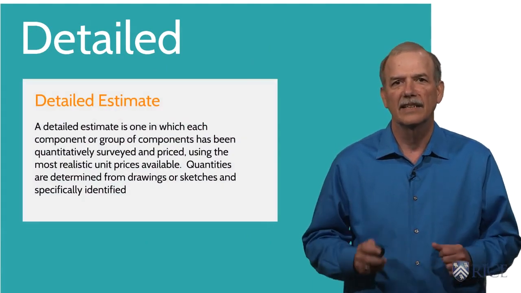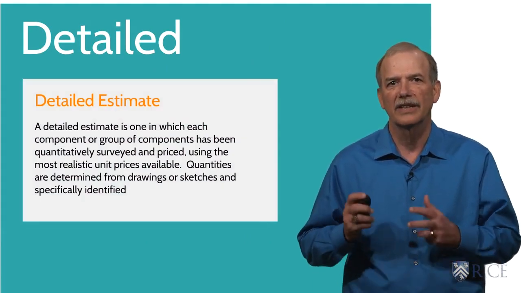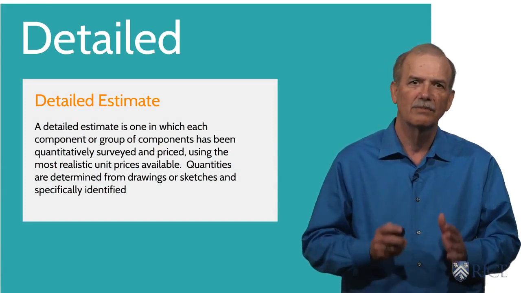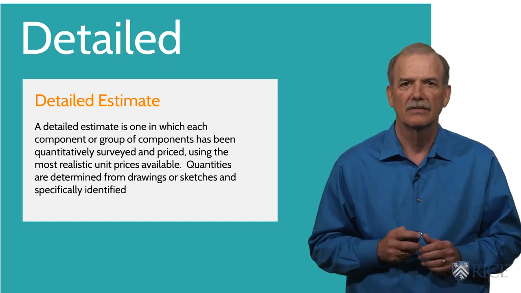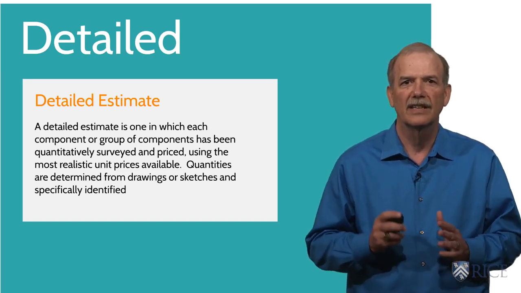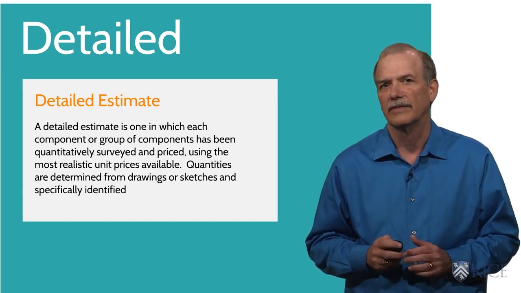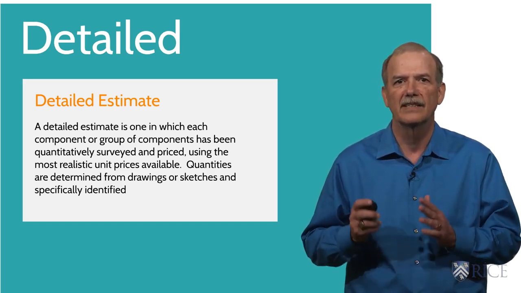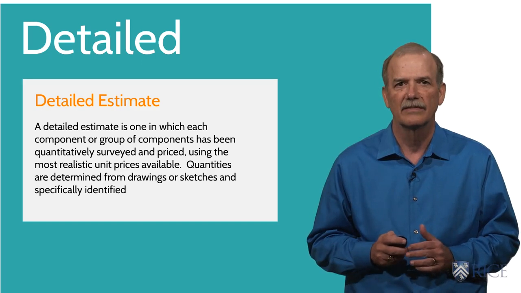The final estimate type we will discuss is the detailed estimate. A detailed estimate or bottoms-up estimate is based on counting the quantity of each element of the project and then multiplying it times its cost to develop the estimate. Typically, Class 1 and Class 2 estimates are developed in this manner. Engineering must be sufficiently complete that you can develop the plans and sketches of the final product.